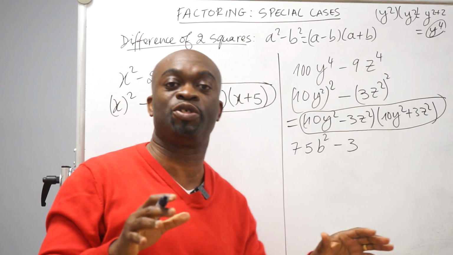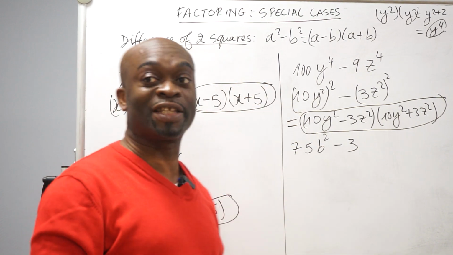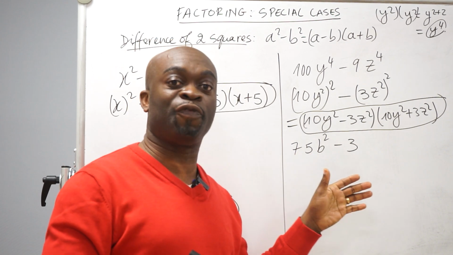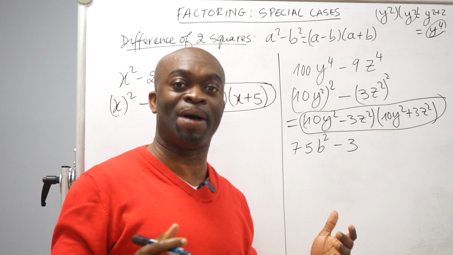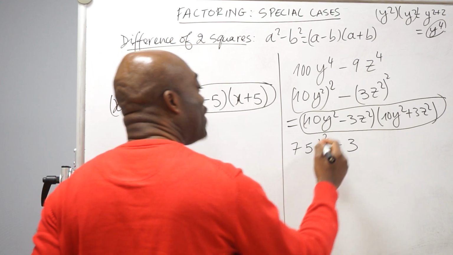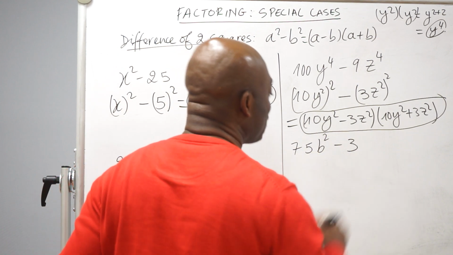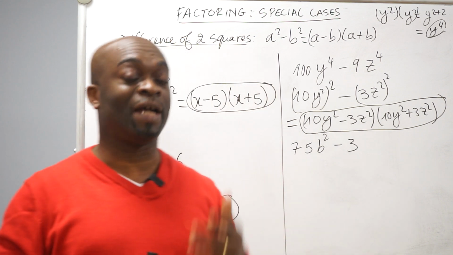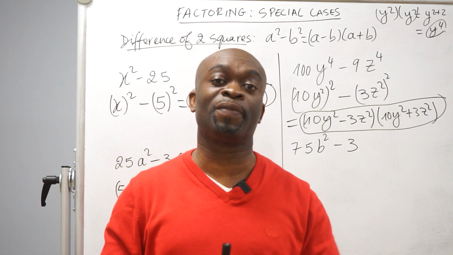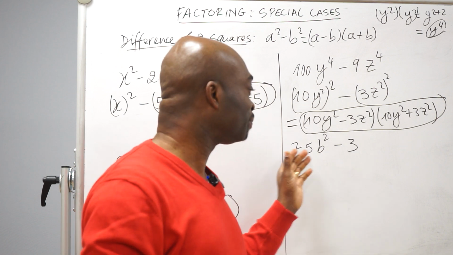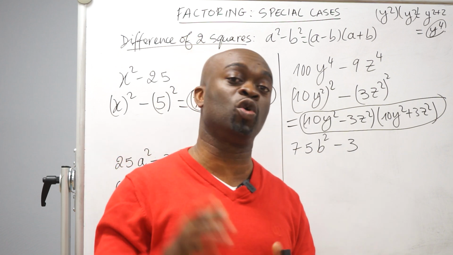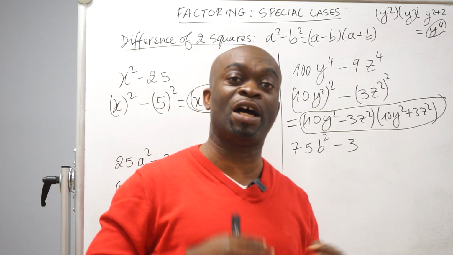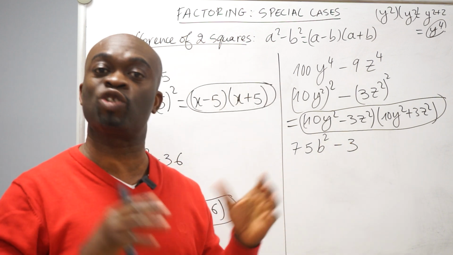So far, what we're asking you to do is to be able to find the special cases, in these instances. Now, here is the fourth question here. So how do we go about that one? So this one is 75b to the second power minus 3. So one thing that I should have told you before is anytime, and we said that in previous videos before, is that anytime you're dealing with factoring, the first thing you want to look into is, do you have anything in common for all the terms? If you do have it, you got to take it out before you apply any special case or anything else.